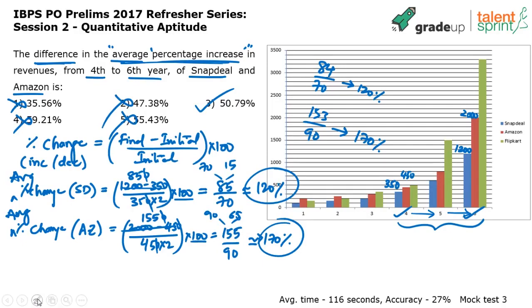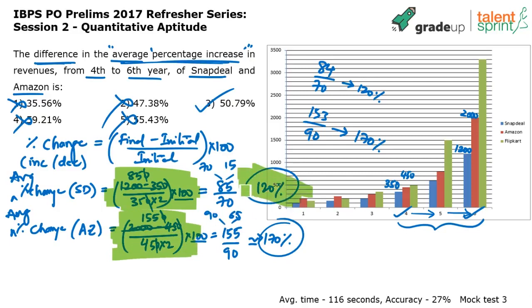I know it looks lengthy. Definitely not a 30-second question. It would take up to 1 minute, but not more than that. Do not go by the number of steps that you have put on paper. All you have to do is play with these numbers. When you solve it yourself, you should just be writing the numbers. Don't write all this data, final minus initial and all that stuff. Just do the percentage calculations and take the difference. Answer will be option 3, 50.79 percentage.